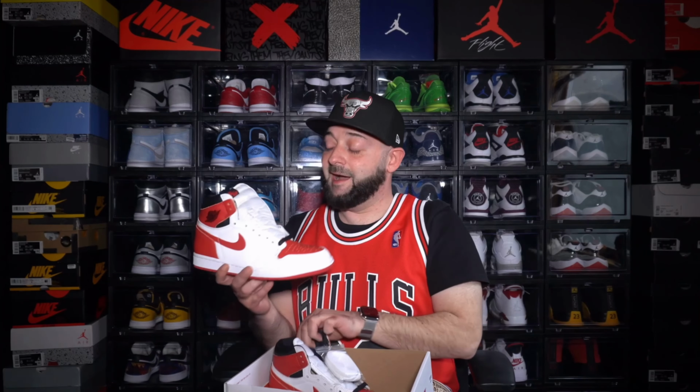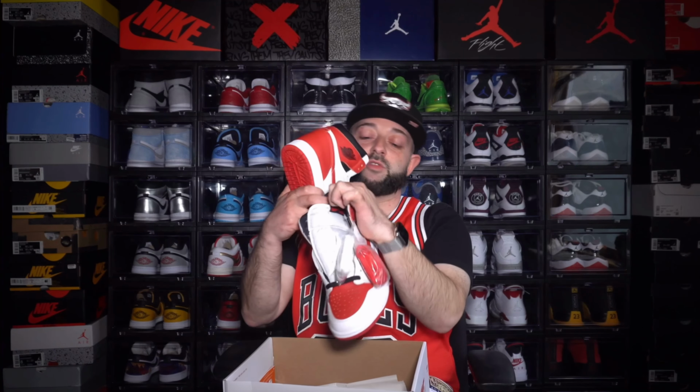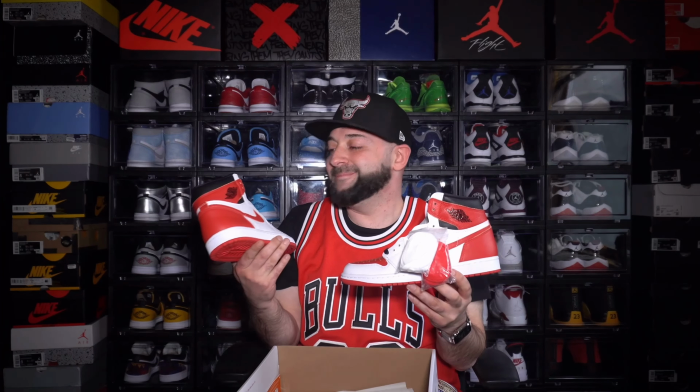So like I was saying, I picked these up from GOAT. Inside the box, you will get a GOAT sticker if you order from there, and then I got the GOAT Verified Authentication and Quality Control right there. And guys, I gotta be honest with you. When I first saw that these were dropping and I looked at pictures online, I really didn't like them that much. I really just didn't think that this was a sneaker that I was going to be picking up. It just looked a little bit weird to me in photos, but in hand, these are pretty dope.